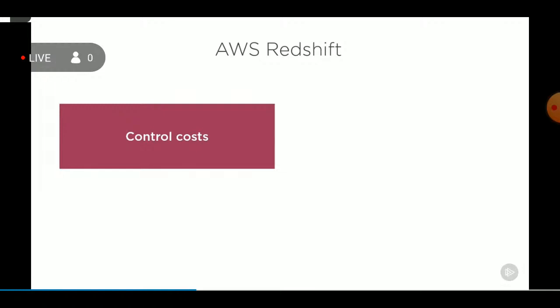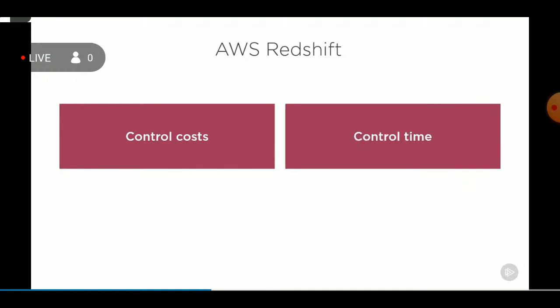So we really need to be conscientious about costs here, as well as how much time you're investing in, let's say, the deployment of a test architecture. So this is definitely an area where we want to consider tools like automation to really cut down on the amount of time that we are spending.